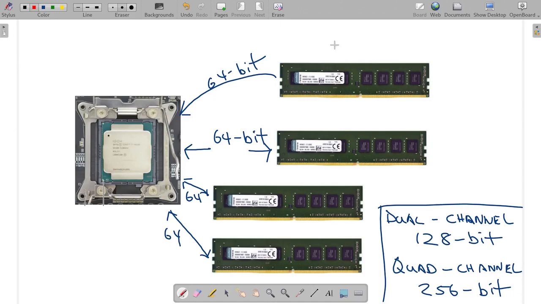Now, in the previous video, we said that we were using DDR4-2133. That was the standard. The name of the PC module was PC4-17000 or 17066, depending on where you buy the module.